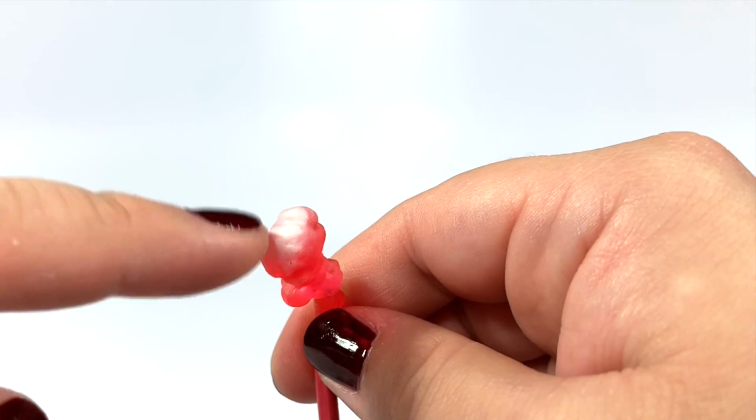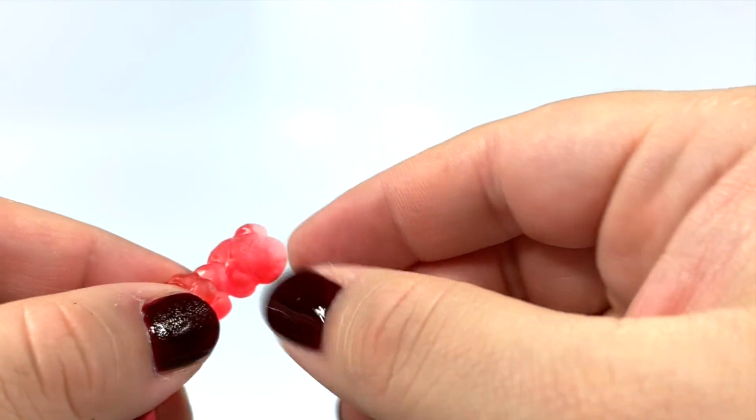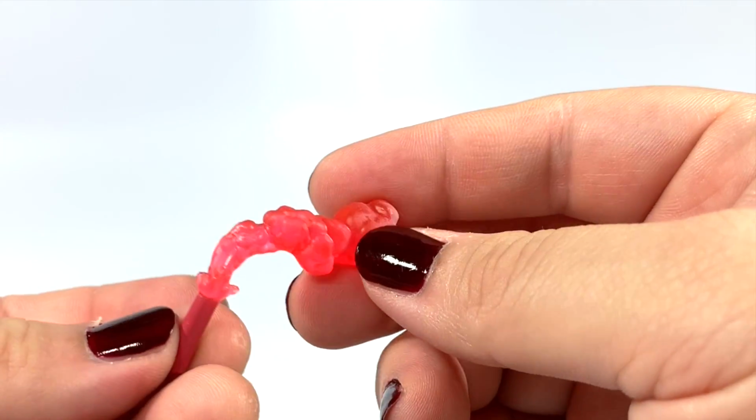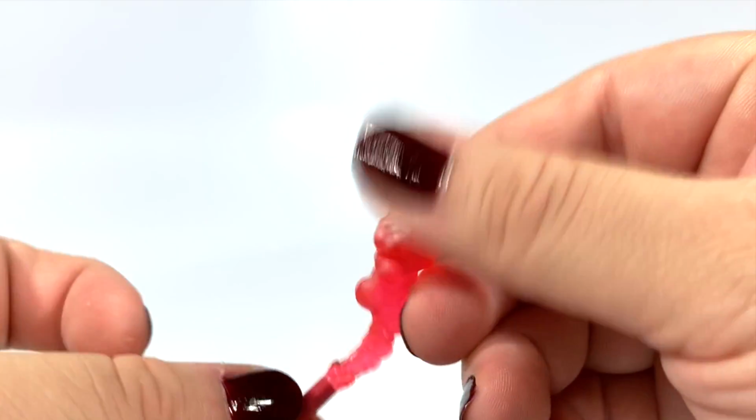It's a little bit lighter here on top. I don't know if that's white paint or if it's actually clear. I kind of feel like maybe it's just a white paint that was sprayed on. But it's also a little translucent, as you can see. So that is a pretty nice looking flare.